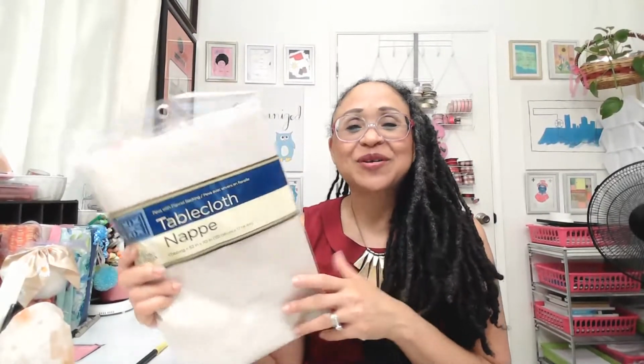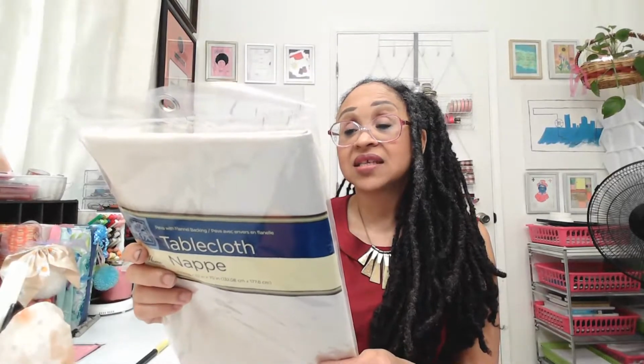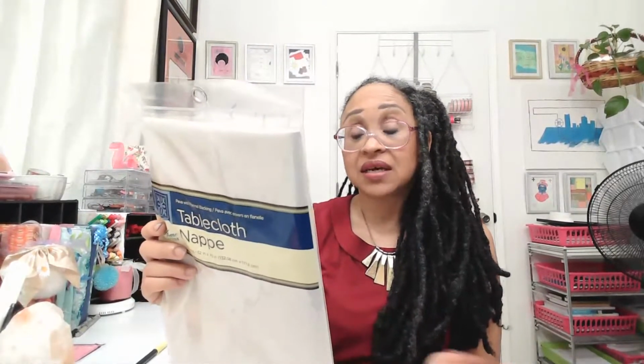And the oblong is, let's see, this one is 52 by 70, which is the smaller one. I didn't even think about that. I just thought oblong. So it looks like I will definitely be going back to Dollar Tree tomorrow so I can see if I can get the bigger oblong, because they have one that is 52 by 108, which is what I would need at the very least. So I'll be taking that back and seeing if I can get the bigger one. If I can't, that's fine. I'll just get 2 of that size.